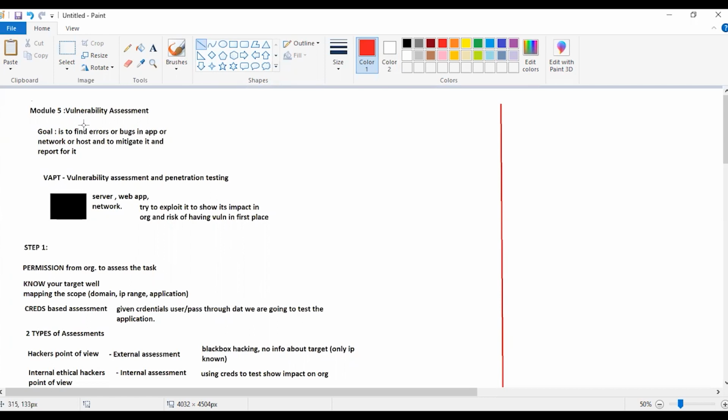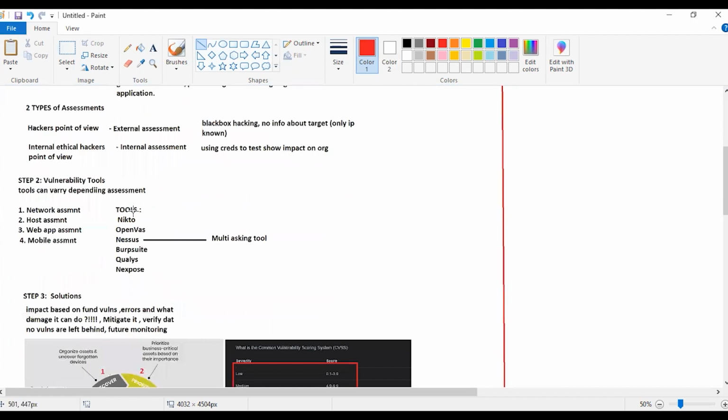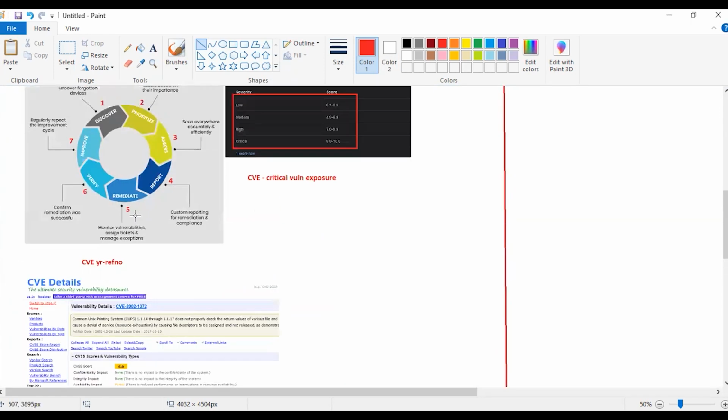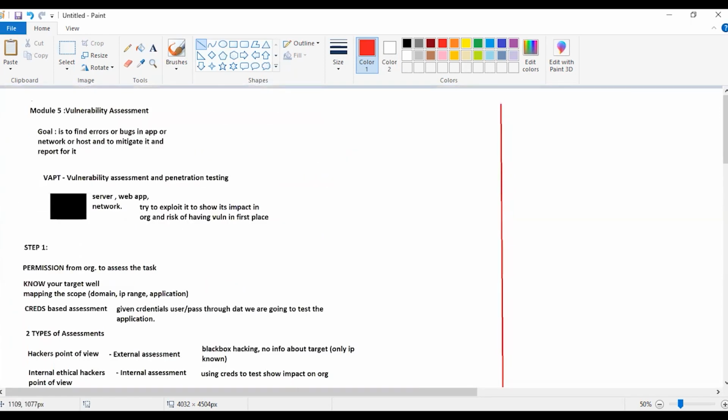Why I took vulnerability assessment as the next topic is because when we scan all these ports, we're going to find some vulnerable ports too, and for that you need a good concept of vulnerability assessment. Now we are going to start our new module.